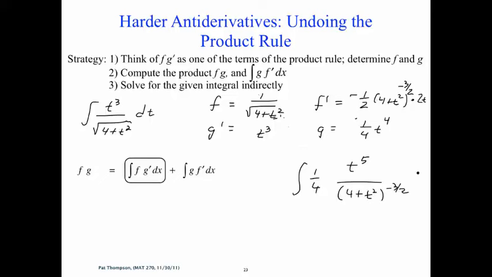So the first way didn't work. Did this way give us an easier integral? Negative? No, that's positive in the denominator. How about this? How'd we do? Worse, right? It's not better, it's worse. So it didn't work. It doesn't work if we do the t cubed as f, and it doesn't work if we do the t cubed as g prime.